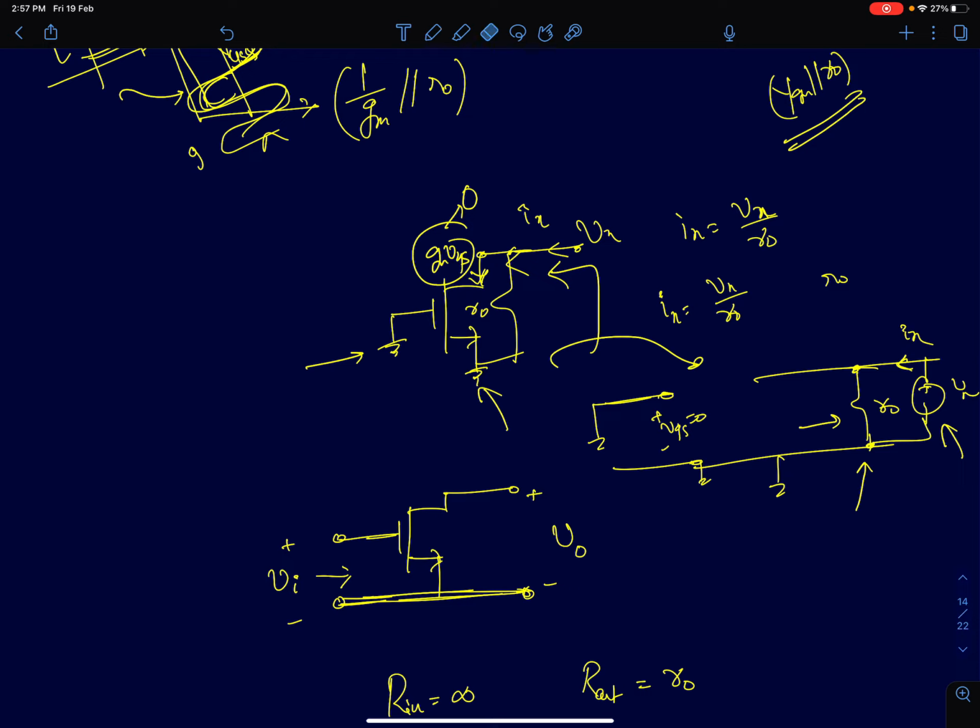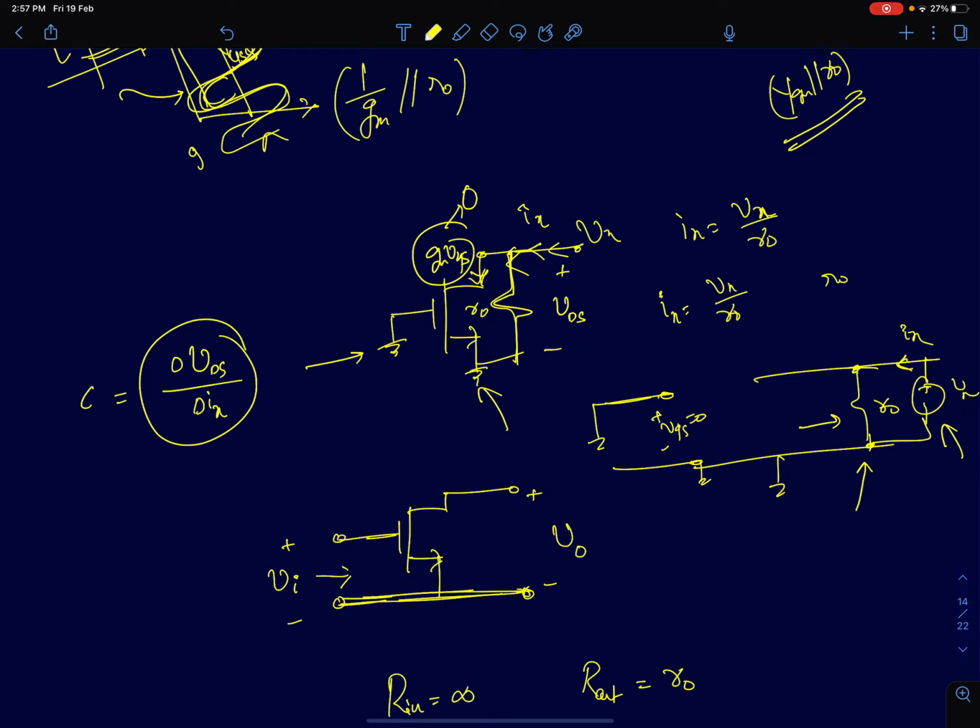So you can directly see what is Vx. Vx is VDS, the drain to source voltage. And Ix happens to be the incremental drain current. So if you apply a delta VDS and see an incremental drain current change, this will simply be equal to R0 itself. That's the definition of R0: incremental change in the drain current for an incremental change in the drain to source voltage, provided there is no change in the gate to source voltage. VGS is 0.